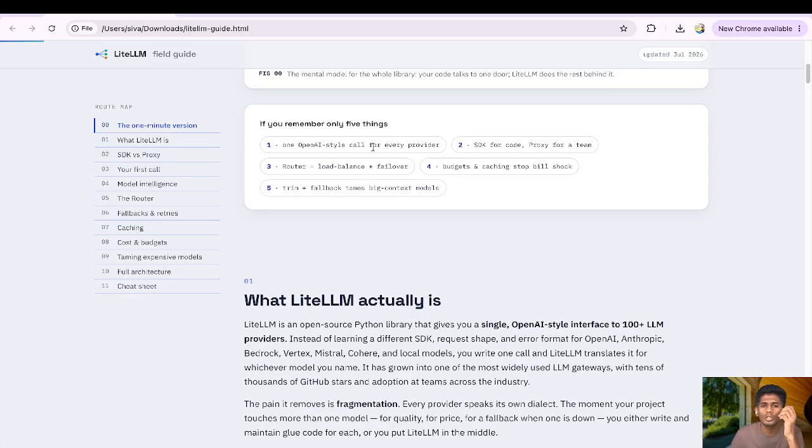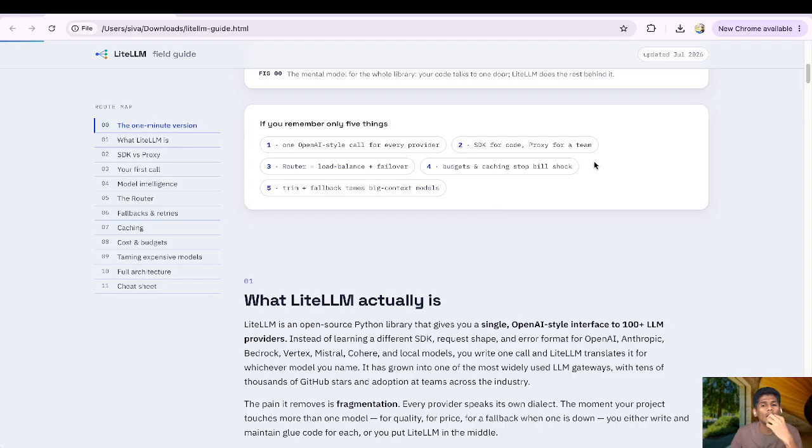So this is what I was talking about. We have a similar OpenAI-style interface for all the providers, and there are two options. If you are just doing it for code, you import the LiteLLM SDK and use it to write your framework, where you have a unified way to call any LLM.